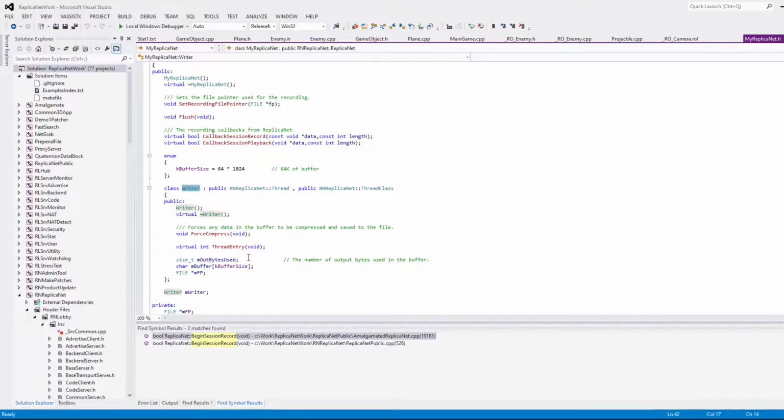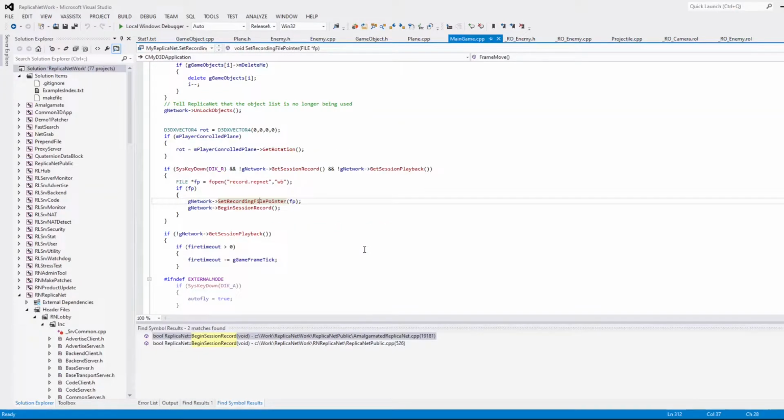This writer class is a chunked or buffered chunked writer class, which also does underlying compression of the data, just to make the file a little bit smaller when we are recording. This kind of recording can be started during any network session in the example code by pressing the R key, and it automatically starts writing out to a record.repnet file.